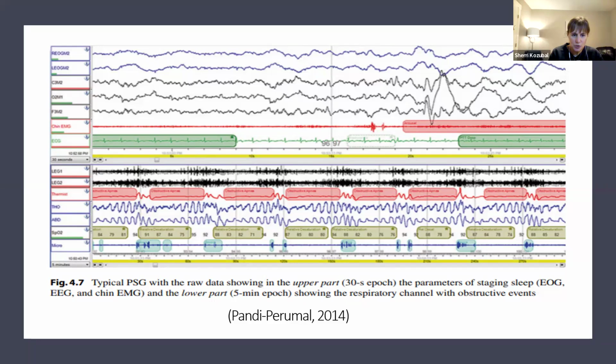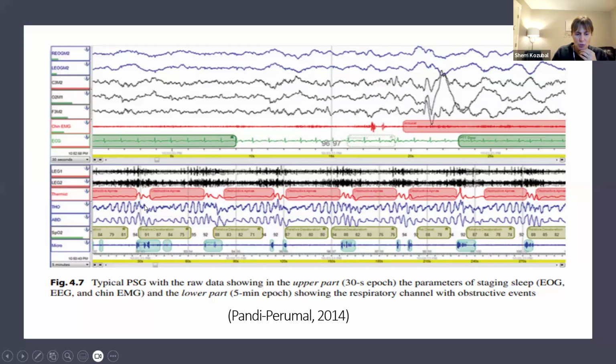And you can see this particular person, there's very little going on when you look at the brain activity happening up here. So look at the top 2 leads here. This is the eye, so right eye, left eye, central EEG and frontal. And then we've got a chin, and then we've got ECG, and then we've got legs, leg 1, leg 2. This is a thermistor, so it's a way of measuring the flow of air, and it's usually in front of the mouth or the nose or both, depending on the sleep lab.